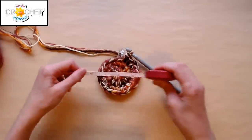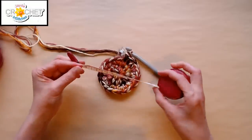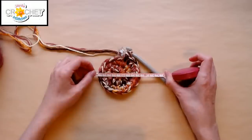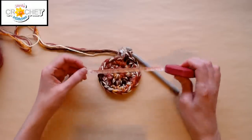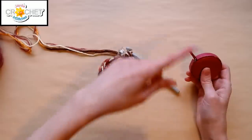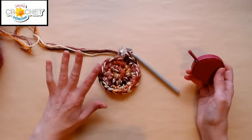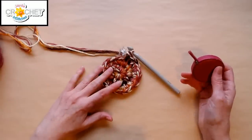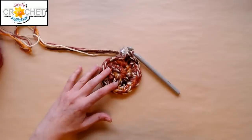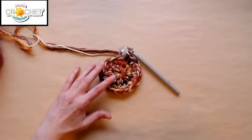Okay, at the end of three rows, it's already 3.5 inches across, or in metric, 9 centimeters. So that's a nice sizing. At the end of row 10, I'll have 80 stitches all the way around, and I should be somewhere in the ballpark of 30 centimeters or 12 inches. So let's see if that manages to go up. It should. It looks like I'm on track for that. Another sip of my tea.